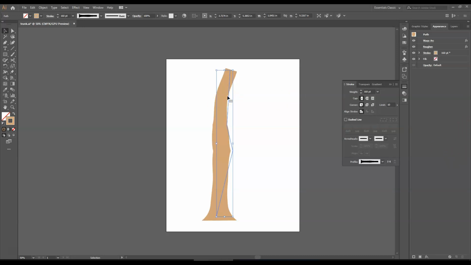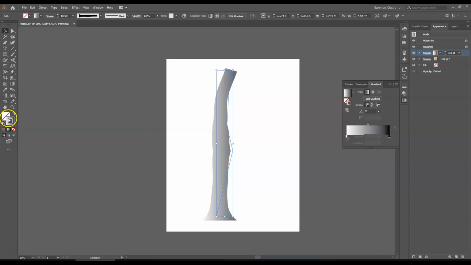So obviously this has to look round, which means one side's going to be sort of darker in color and one side's sort of going to be a bit lighter in color. So what I'm going to do is use a gradient to do that. Of course, I'm going to make a new stroke. And now this is just a duplicate stroke, so it's the same color right on top. But what I'll do is switch it to gradient. I'm going to put my stroke as a gradient like this.